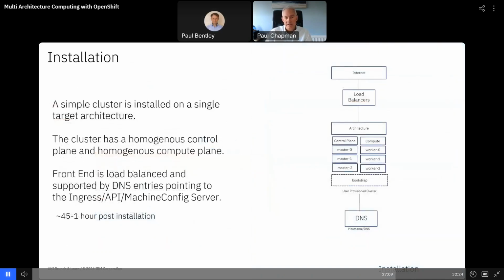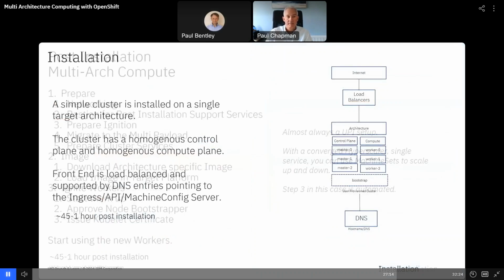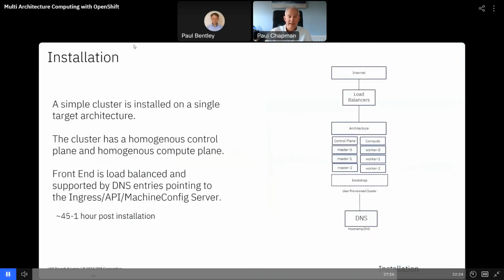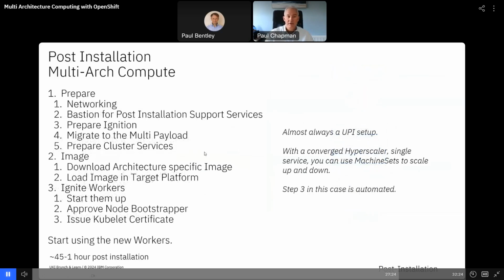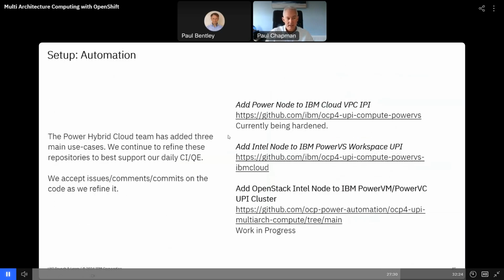So this is the process for a normal OpenShift installation. I'm doing a webinar showing 3 different ways to install single node OpenShift next week. That takes about 45 minutes to an hour. The process to add multi-arch to it takes again another 45 minutes to an hour, and this is the list there. Now, I appreciate we're coming up to the bottom of the hour now.